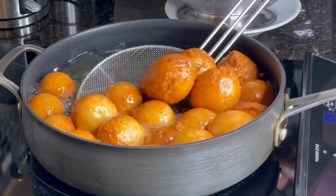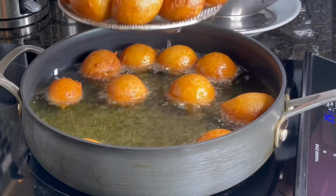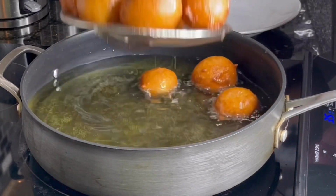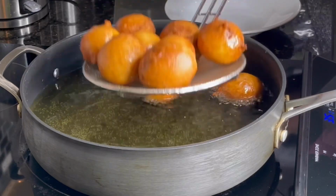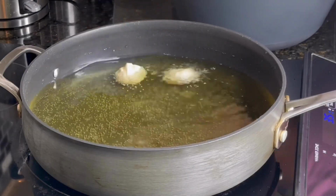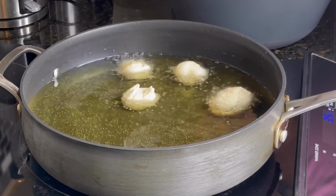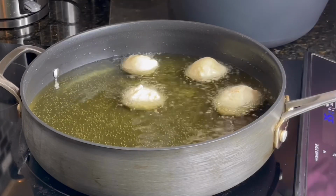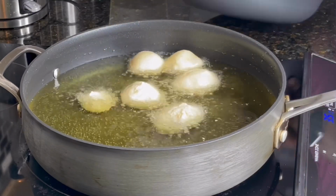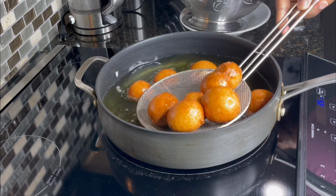Our first batch is ready, so we'll go ahead and remove it out of the oil. Just look at how beautiful and golden brown that looks. So you want to set this on a lined strainer or paper towel to get rid of any excess oil. Okay, just look at how amazing that looks, guys. And we'll continue frying until all the batter is exhausted. We're frying this in 2 batches. And our second and last batch is ready. We'll now get it out of the oil.